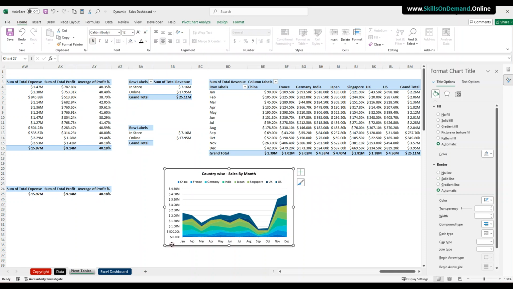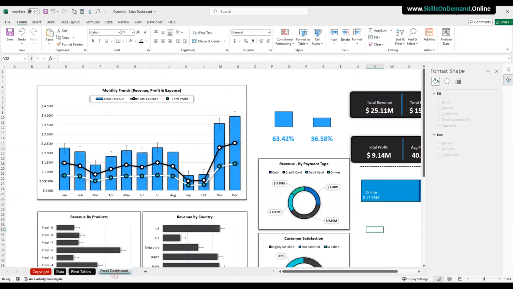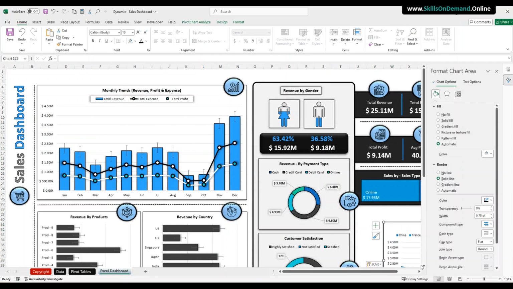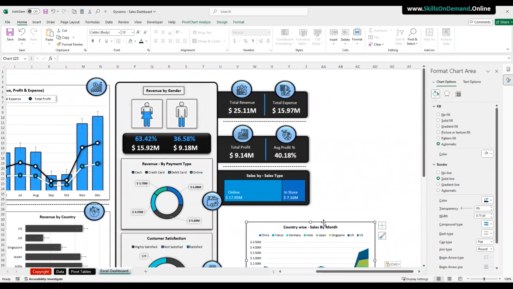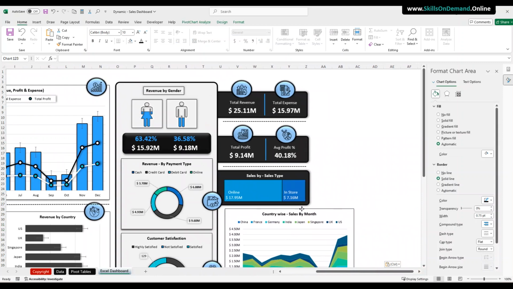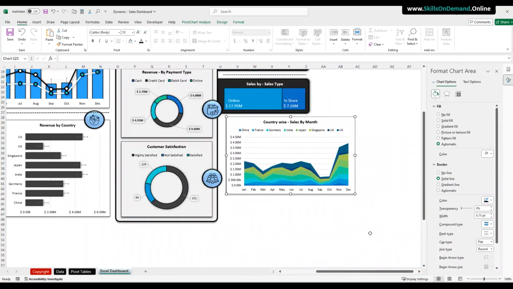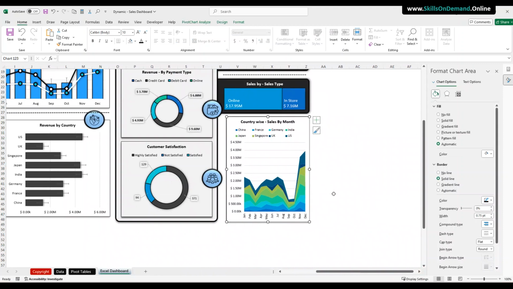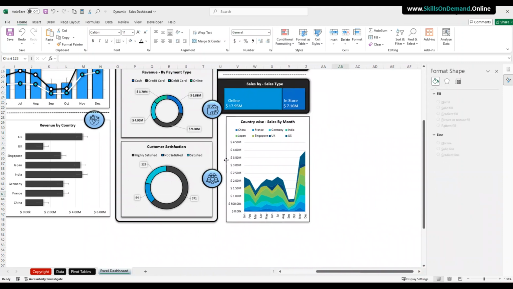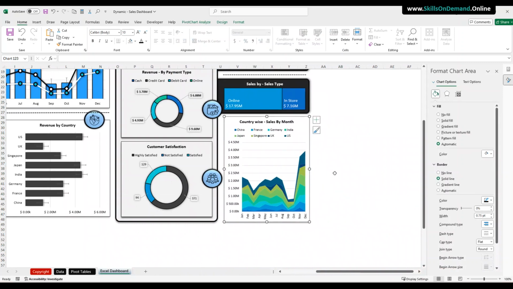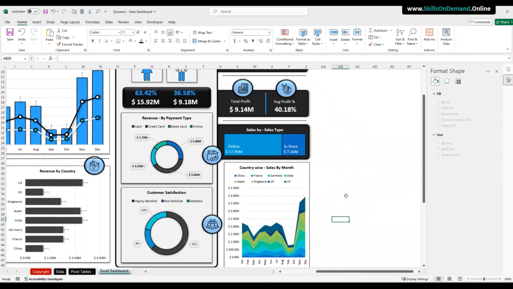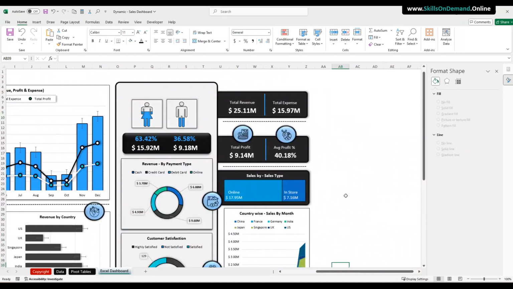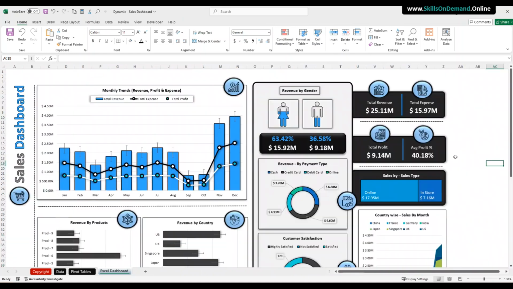Adjust the size and position. Move it to the dashboard sheet. We have the result.